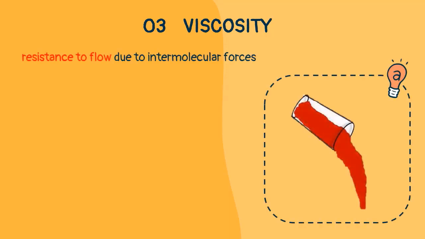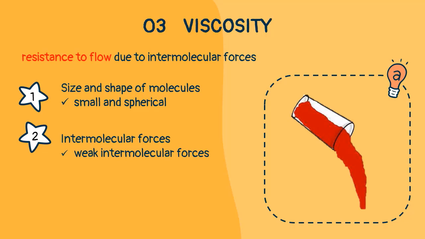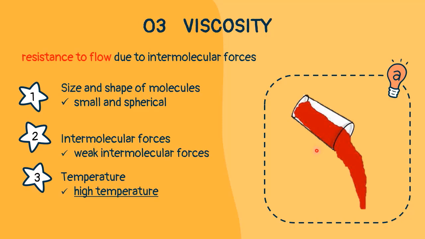Viscosity means the ability for a liquid to move. Imagine how water flows fast and easy, while honey flows thick and slow. There are three factors that affect a liquid's viscosity. First, the size and shape of the molecule — having small and spherical molecules means particles are easy to flow. Smaller particles interact with one another forming weaker intermolecular forces compared to larger particles. Additionally, if temperature is kept warm, the particles will move faster, meaning more space is needed to move around. All three criteria lead to the conclusion of decreasing viscosity of a liquid. Out of water and honey, water is the one with low viscosity.